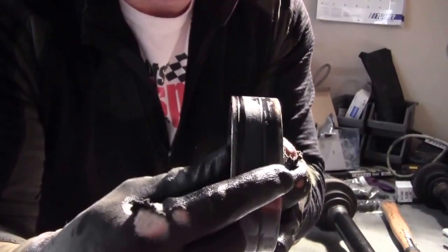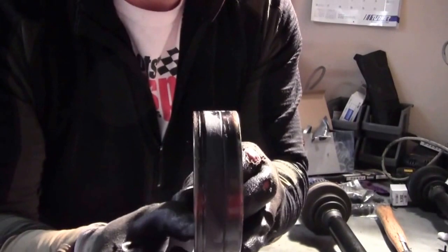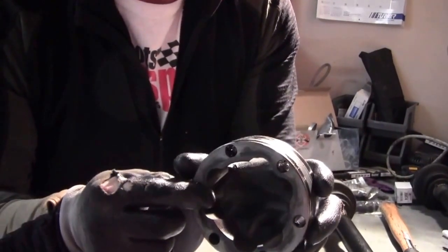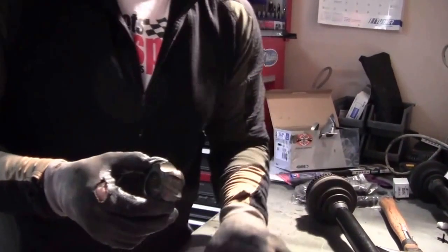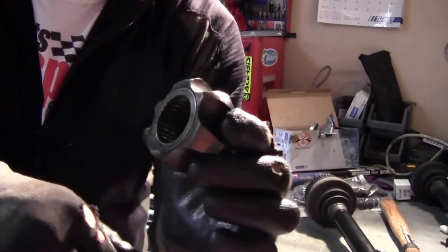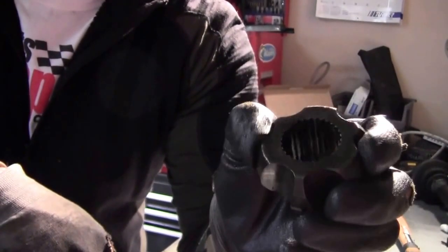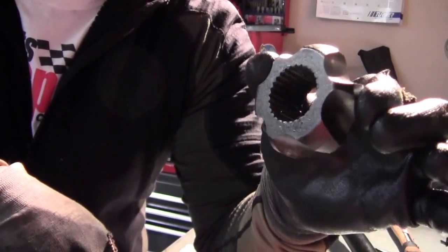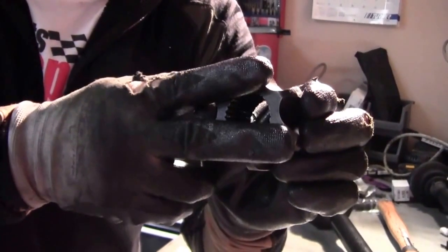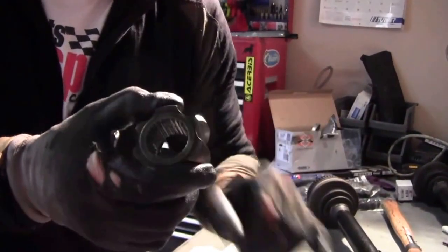What you'll see on here is there's two little lines. There's one close to the edge and one kind of more in the middle of the CV joint coupler. The line that's closest to the front is actually going to go closest to the differential, so we're going to want to build our CV back that way. Also, if you look at the bearing, it's got the splines in it and there's an indentation — that side goes towards the outside of the vehicle, and this side goes inside towards the differential. So when we're rebuilding it, we want to pay attention to where those go. The circlip snap ring is going to go in this side, and this side is going to go inside and rest against the axle shaft.